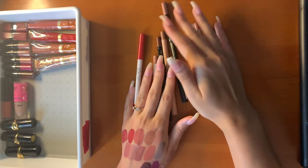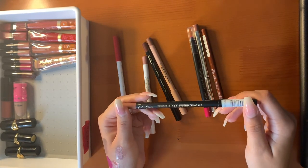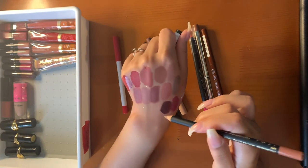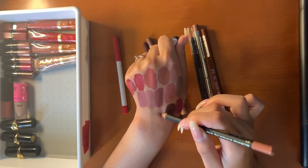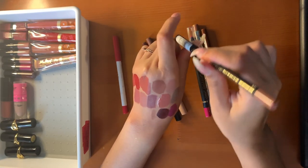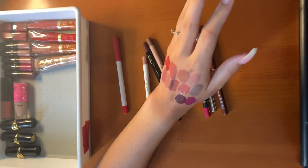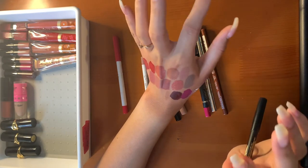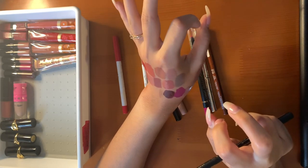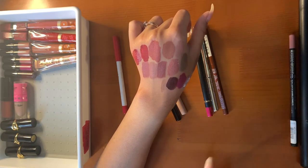Here are all of my lip liners — this is all I have. Let's start with this LA Girl Perfect Precision Lip Liner in the shade Bear. I think I'm going to get rid of this one — that's way too light for me, lighter than my own lips. I highly recommend: if you want a lip liner to contour your lips, get something that matches your lip color or deeper. Something lighter just looks ashy. Going into ColourPop — this is the NYX retractable lip liner in She Coco. This formula isn't my favorite but it's gotten a little bit creamier since sitting in my drawer — I remember it being very dry and brittle. That's a color I would definitely use.